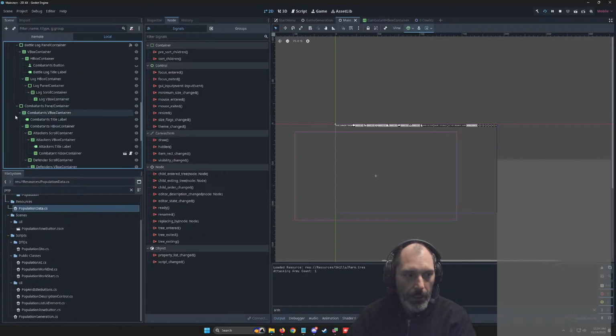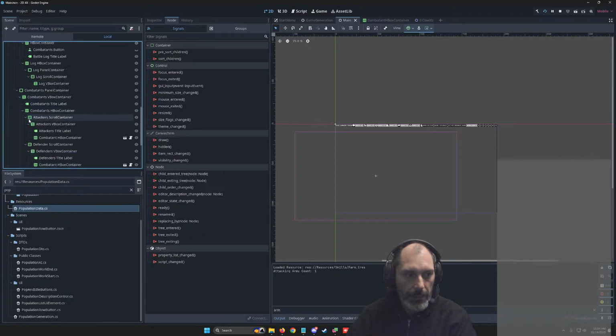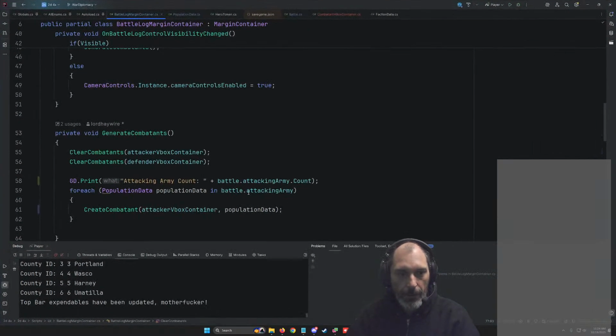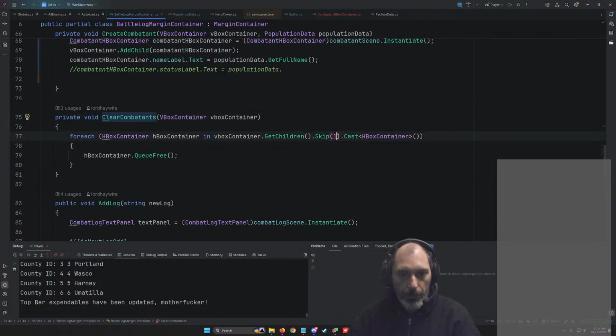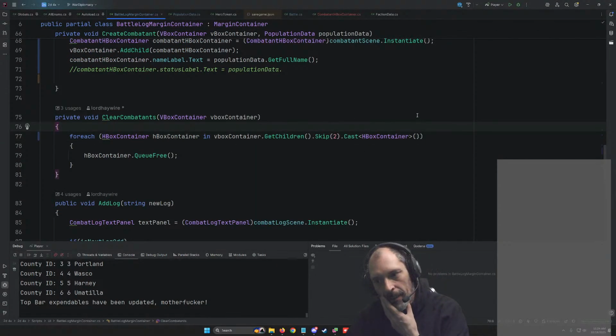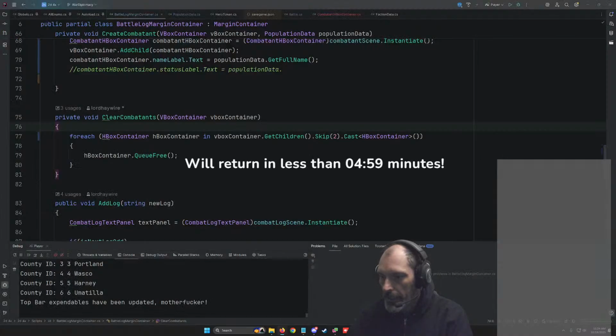We didn't get any bugs. Combatant, attacker. Oh yeah, there is 2. This is a label. It's skip 2. Looks to me like we want to skip 2. All right, so that should solve that problem. And I'm going to go take a quick break. Let me throw up my break timer. And then I'm going to pause my music that you can't hear, and I'll be right back.